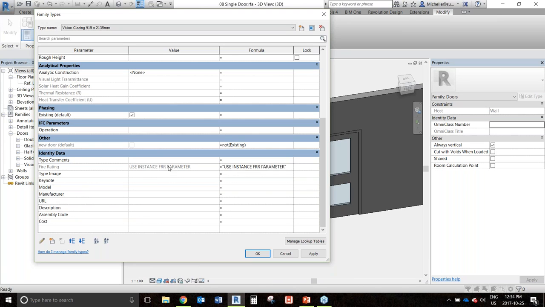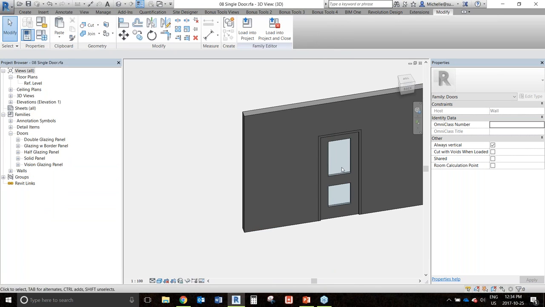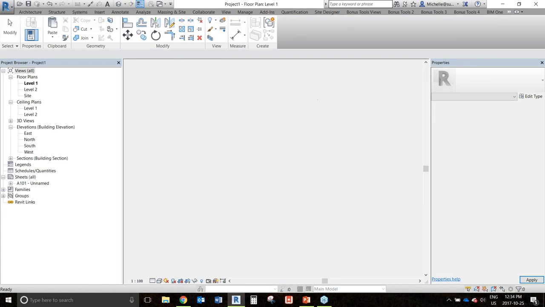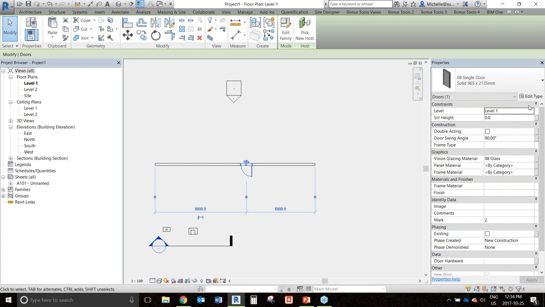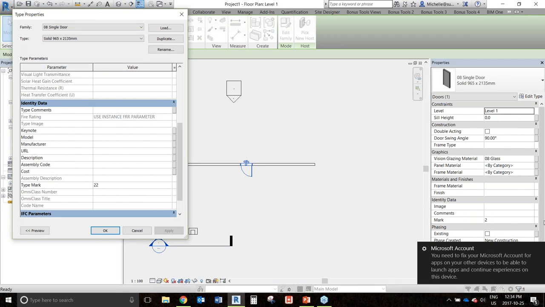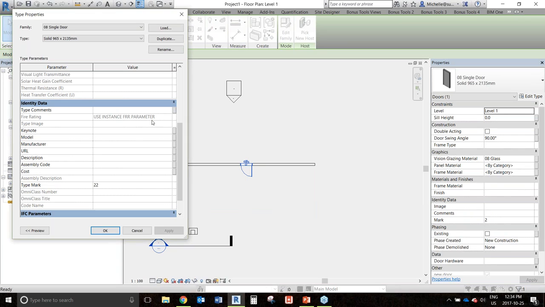If you use quotations here, it'll lock down this field so that if somebody, maybe a contractor looking at this model, would expect to find fire rating as an out-of-the-box one, at least filling this out allows them to know where to go.